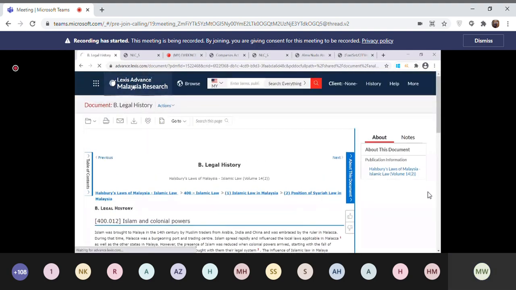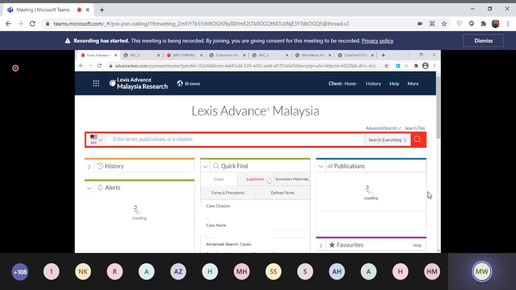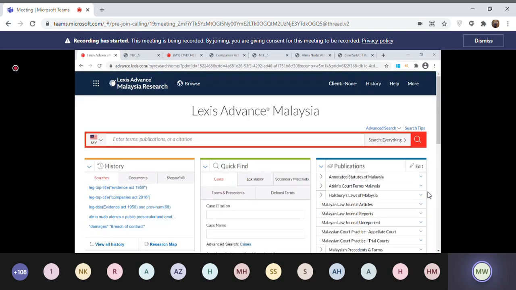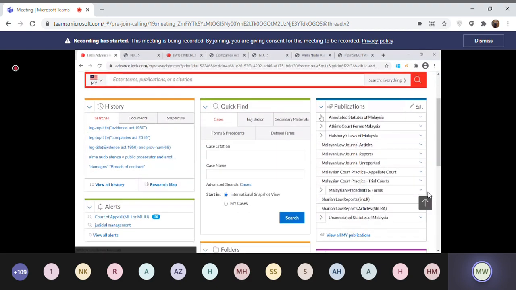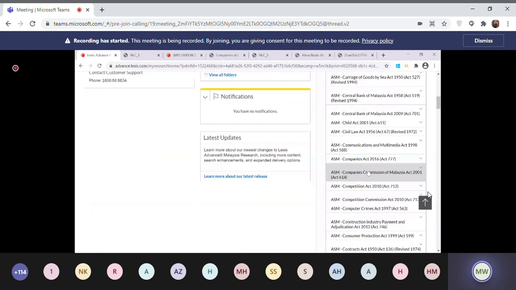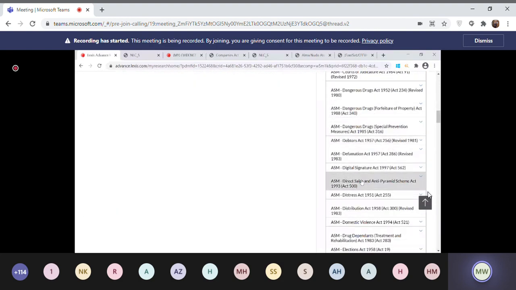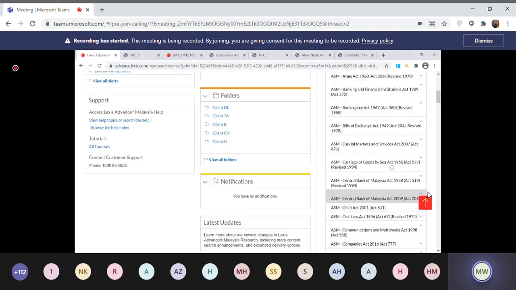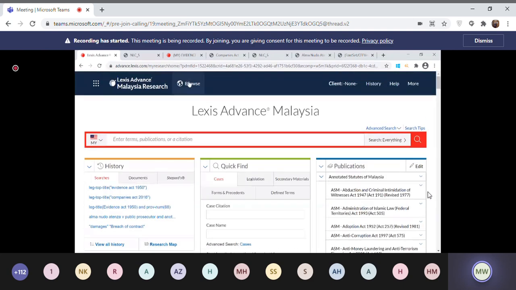Another thing you can do, if you would like to view the main contents of your publication, is this: since viewing the main contents by scrolling all the way down to find what you want would be a bit difficult, the easiest way is that you also have the ability to browse the main content itself.